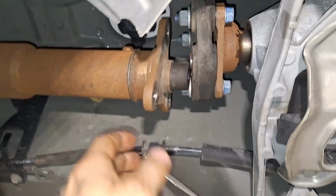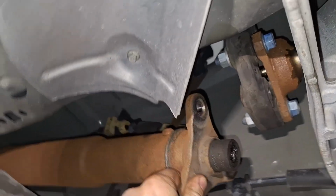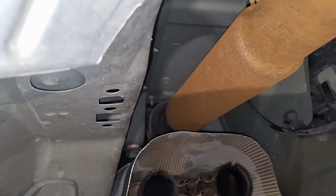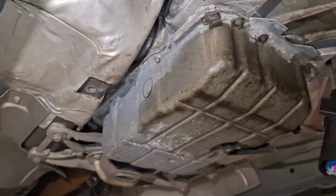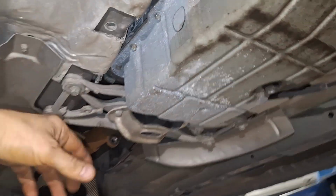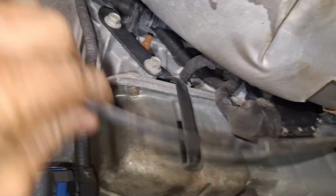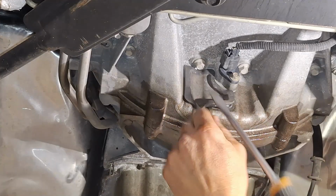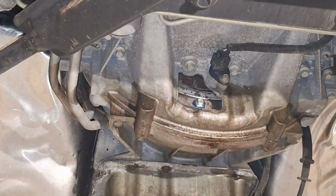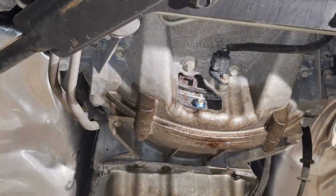All right, so now that we got this just hanging down here out of the way, that's kind of just the way I leave it while I pull that out, so I don't have to take the rest of everything all apart and get that out of there. So I'll fish it out of there. And then we'll probably put a jack under here, see about getting that off here, and bell housing bolts, cooler lines. And then there's some stuff over here to unhook, some electrical plug-ins, the cable, but not a whole lot left. And I'm just cranking this over by the crankshaft on the front.